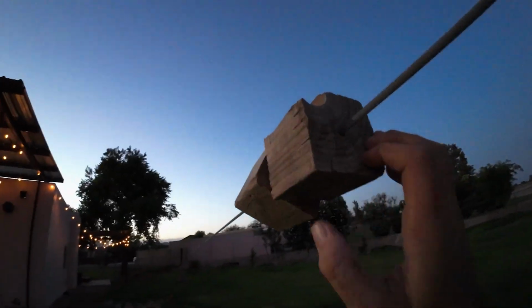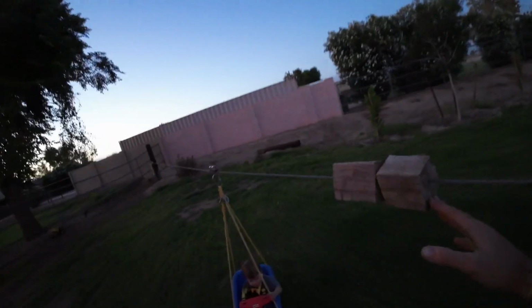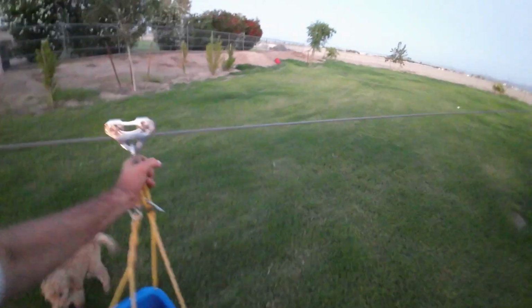Man, it's like it swelled up on it or something. Oh, come on. There we go. So they're just two pieces of wood block I drilled holes in, and then you spread them apart, and the pulley hits them and it slows them down. But the way it's set, his little butt's gonna hit the ground before they ever hit the wood blocks.